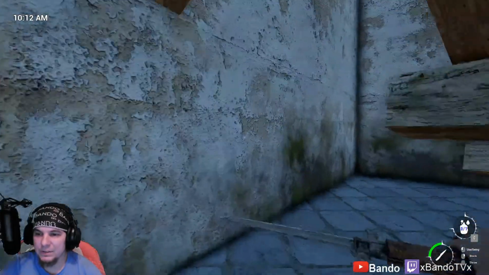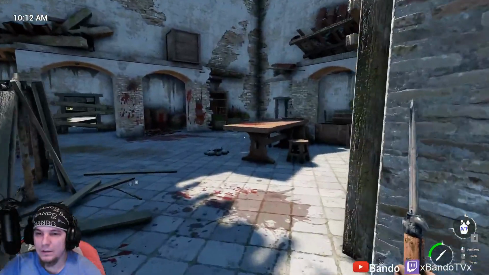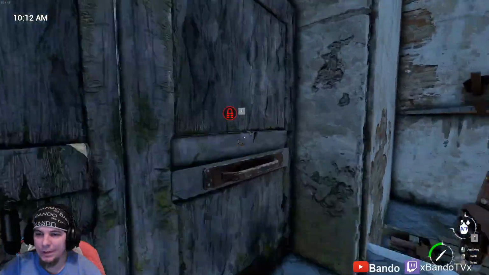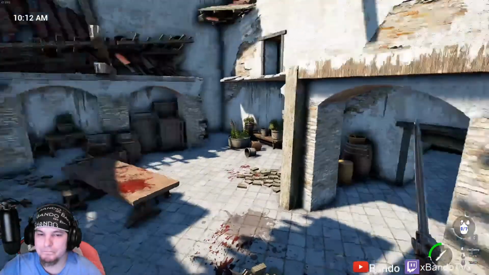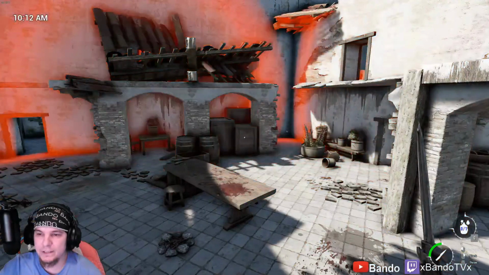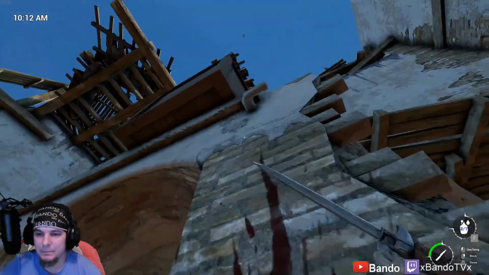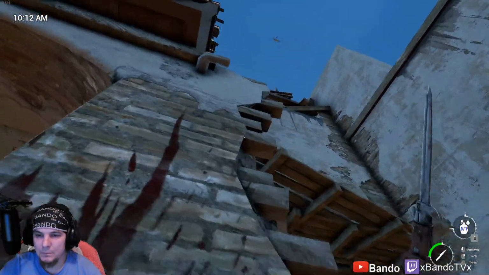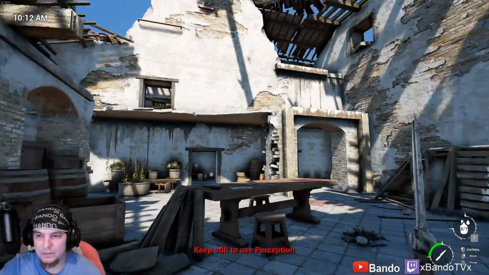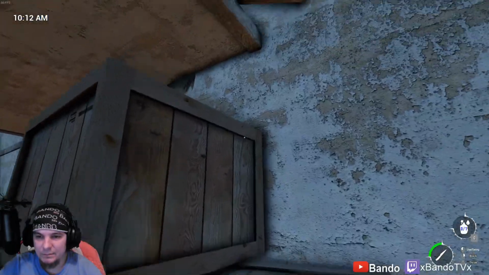So just the collapsed ceiling. Yeah, I can't go any further. Okay. Sweet. Block. Yep. So where can I climb? Right there. Look at that, guys. I can climb right there. It's the only place I could climb. I guess that's not the only place. What else? Where else can I climb?